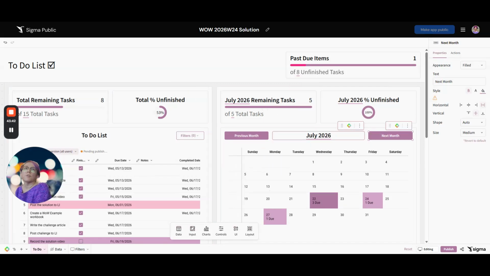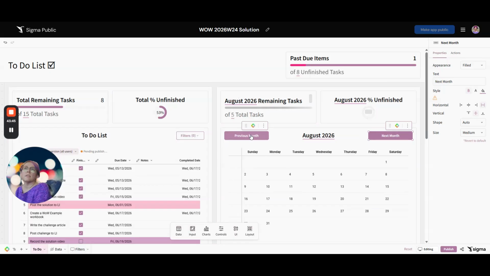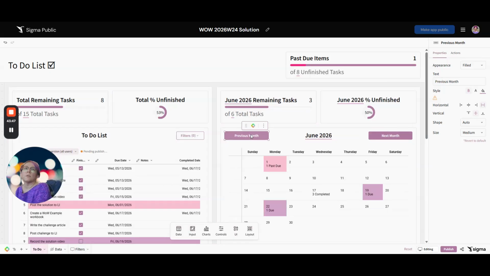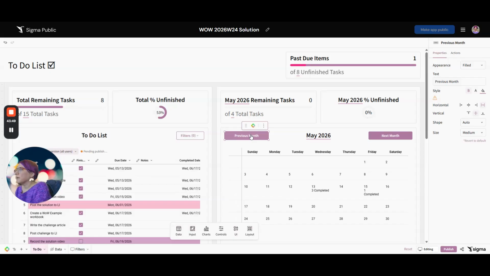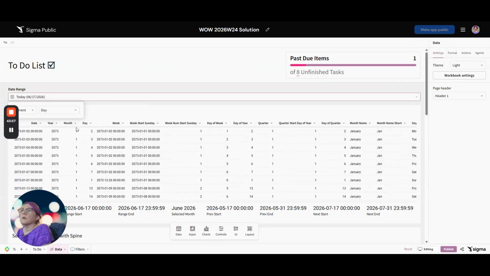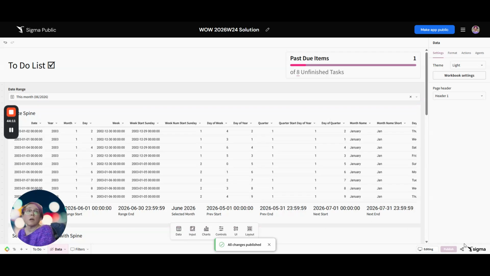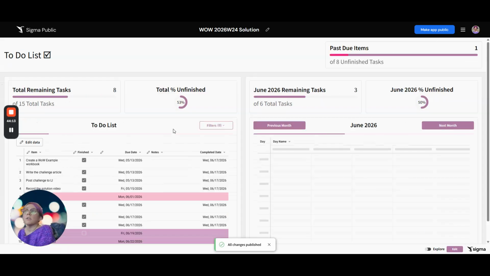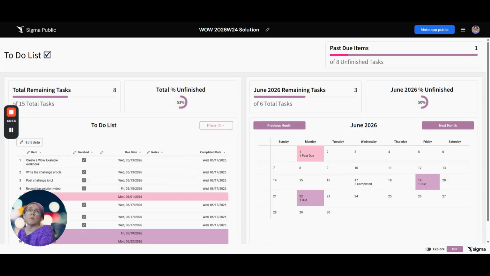We can traverse through our months and see things as we like. And before I publish, I want to be sure that I go back and set this to current month so that it is more dynamic. Now when I publish, and go to publish version, it will always start on the current month.